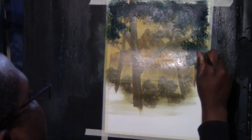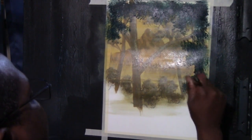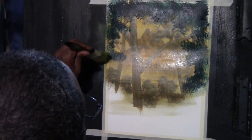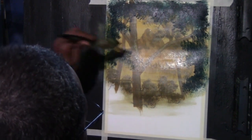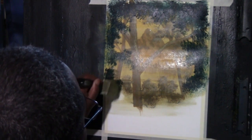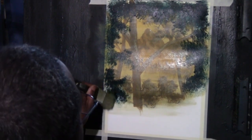Don't be afraid to obscure and hide things if you must. If there's something that you don't like, you can always hide it. All right, I'll have one pop out this way a little bit. Keep some of that glow in between some of this stuff. Okay, I'm just getting some more paint. You can use a sponge if you would like. Okay, up to you. I'm going down below here.